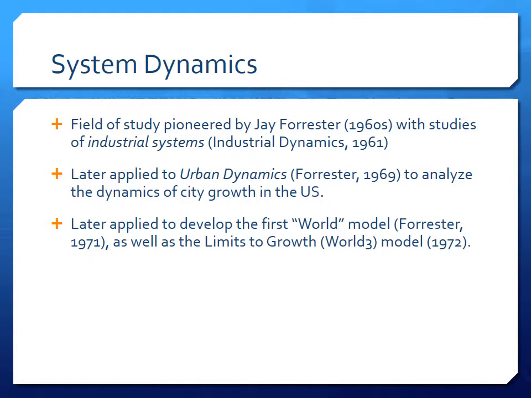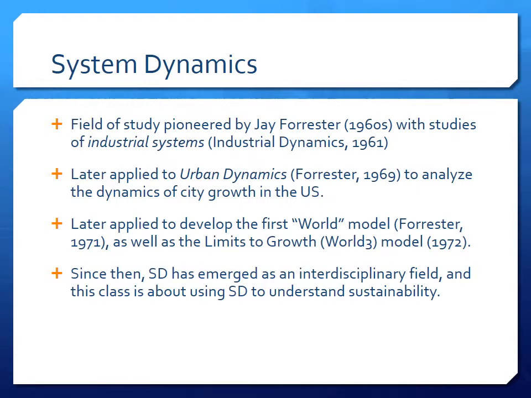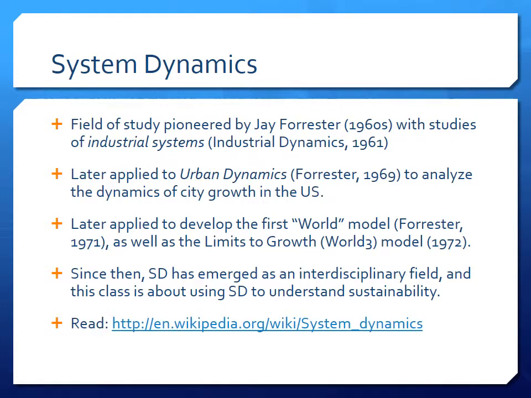That same group later applied these principles to develop the first world model, which was published in 1971, and that evolved towards the World 3 model that was published in 1972, and that we discussed during our brief introduction to the limits to growth work. But since then, system dynamics has emerged as a fairly interdisciplinary field. Now, this class is really about using system dynamics to study sustainability, because I think sustainability is an ideal field to apply system dynamics. I'm going to ask you to read this little wiki on system dynamics. There's a lot of history there, a lot of information that I think will be interesting for you.